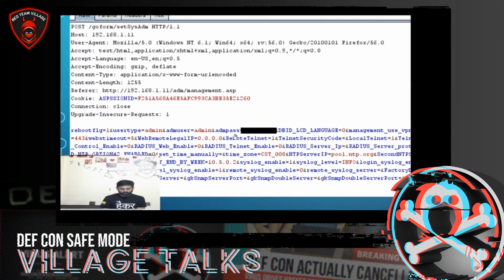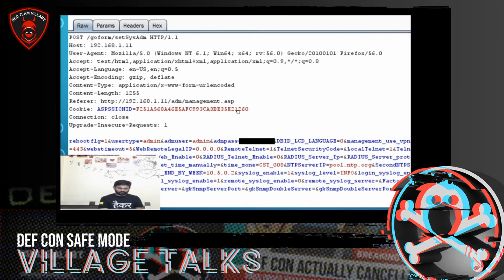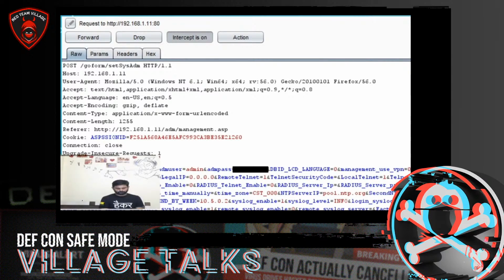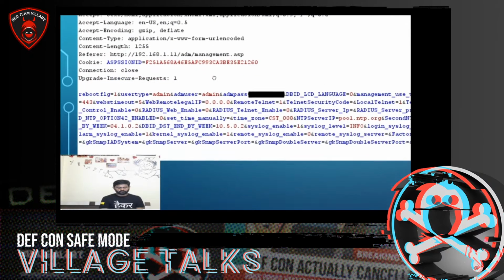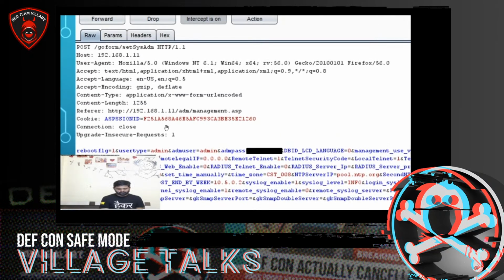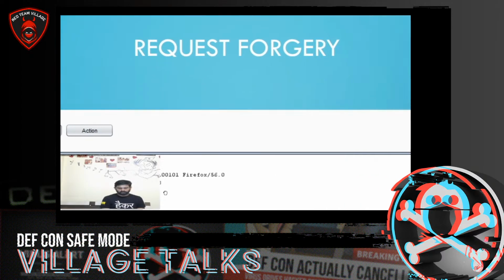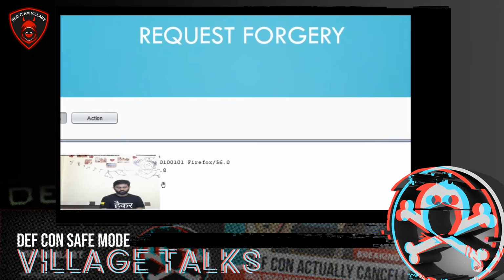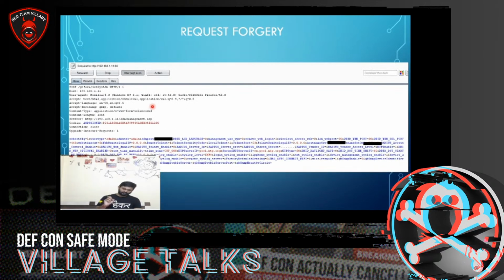So in this one request you can configure everything, but what is missing here? This request doesn't have any uniqueness, right? These are web parameters, this is a cookie, and this is standard data which flows around. There is no cross-site nonce present here, which means this is vulnerable to request forgery. So make a note of it. This device is vulnerable to clickjacking, this device is vulnerable to request forgery. Now, while browsing, just make a note of this.